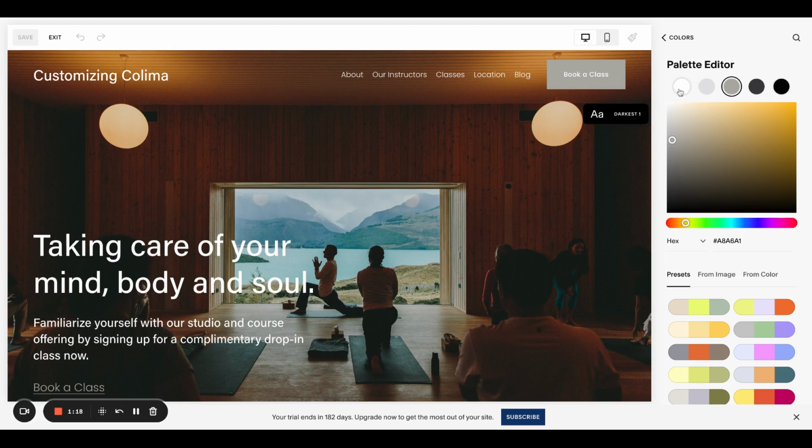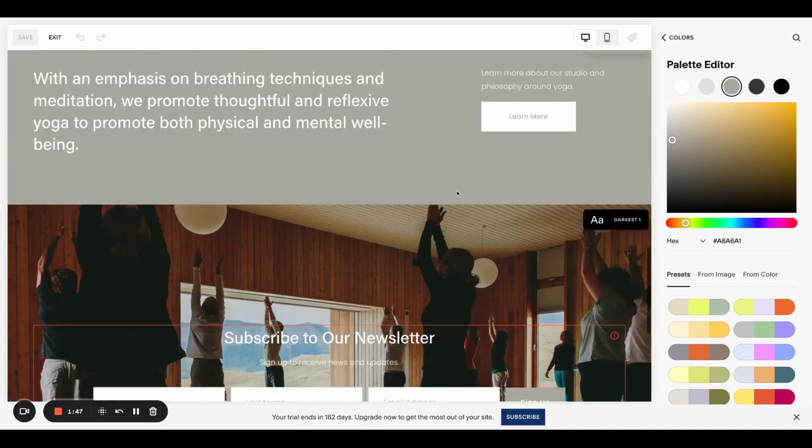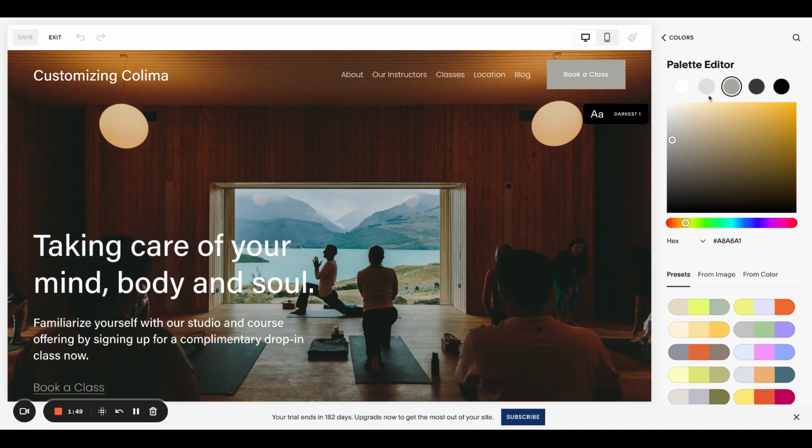So the first one to the left should always be white or your version of white. So if you have a really, really light cream or something, but keep in mind that'll be the color of your body font, all of that. You can of course tweak it later, but general idea, keep this one white. Next one in, I typically do either a really light gray or a taupe or maybe a really, really light tint of one of your brand colors. Just think like this is going to be probably something you would use as a background. So think of how these background colors kind of alternate throughout.